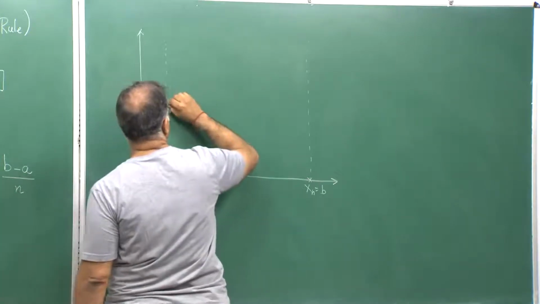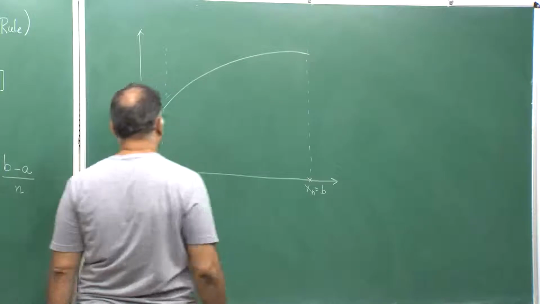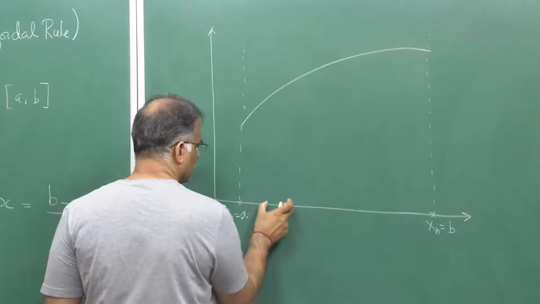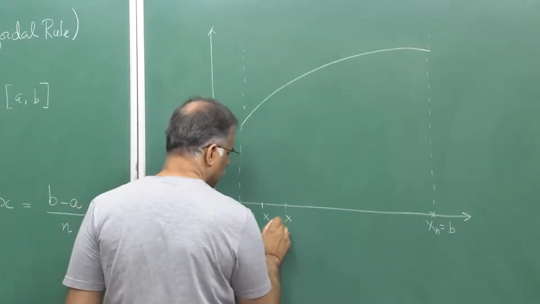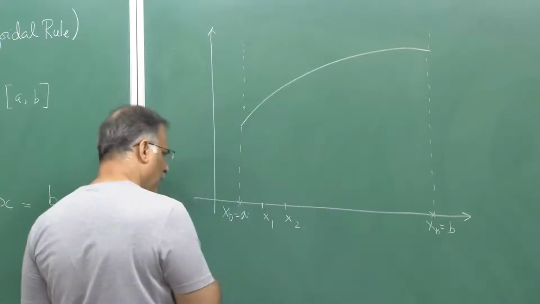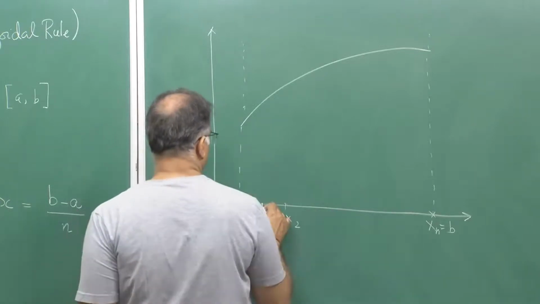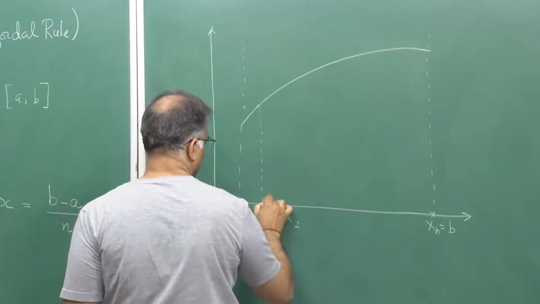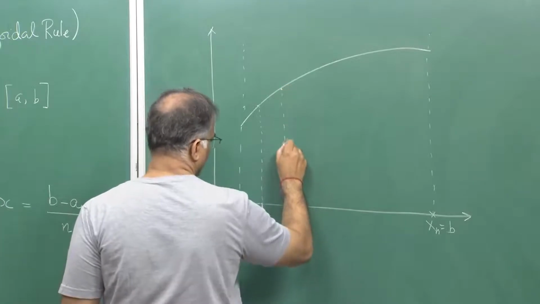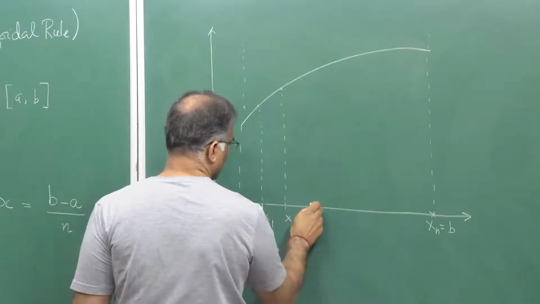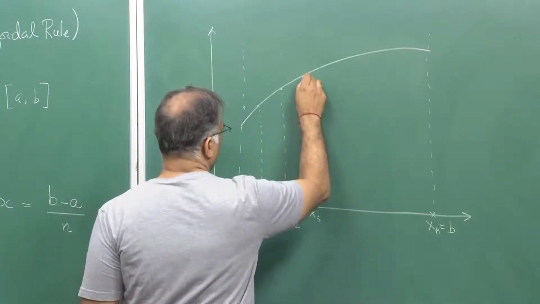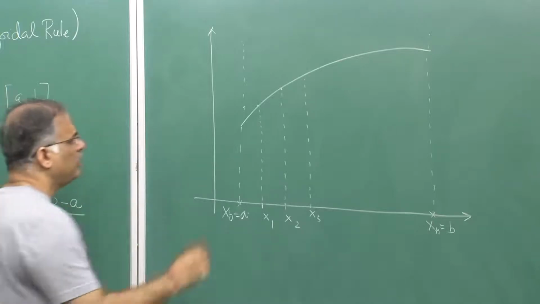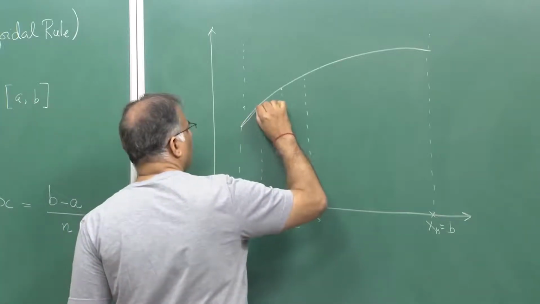So, here is the function. Now, what is the idea? Here is my x1, here is my x2 and so on. At every point I go up to the function value on the graph. From x3, for example, I draw up to the graph. Now, you see I have two sides parallel, but I start joining these points on the graph.